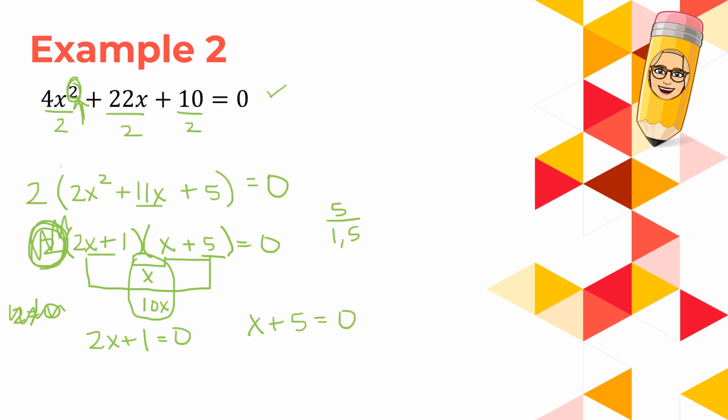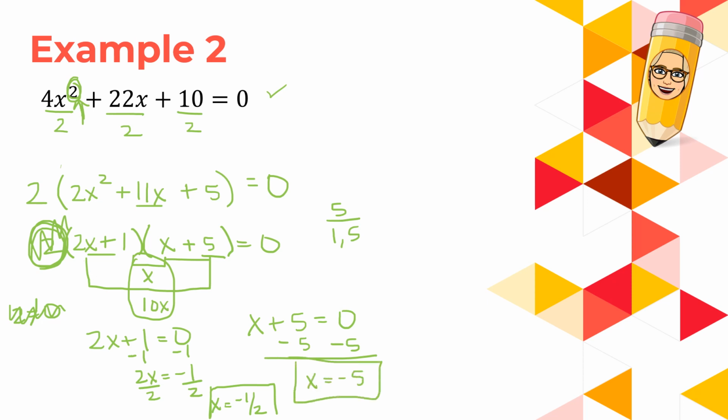So now I have to solve each of these equations to get x alone. So again, we're going to do reverse PEMDAS. Subtract 1 from both sides. We get 2x equals negative 1. x is not alone yet, so we have to divide by 2. So x is going to equal negative 1/2 because 1 does not divide by 2. So we leave it. The other solution, we subtract 5 from both sides. x is going to equal negative 5. So again, we needed 2 solutions because my exponent was 2. So let's try another.